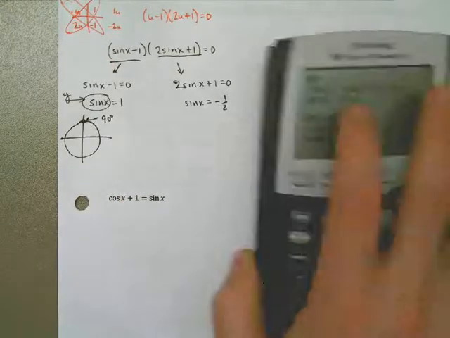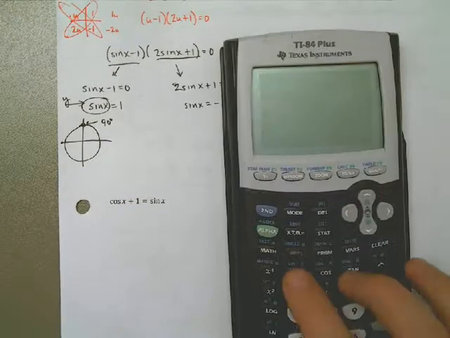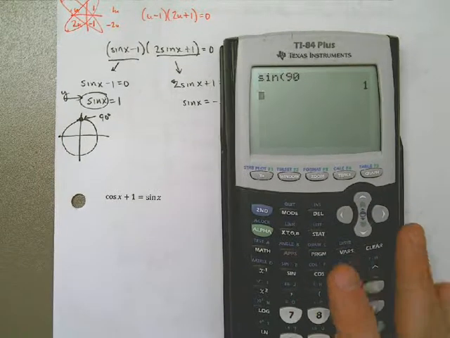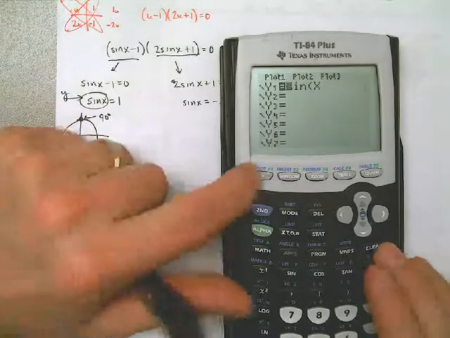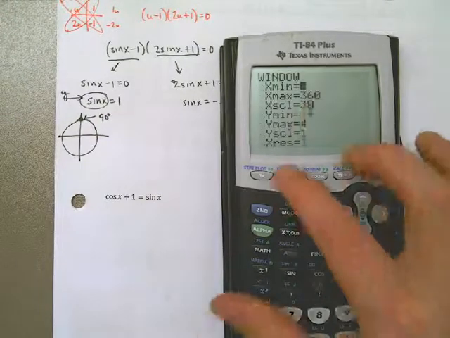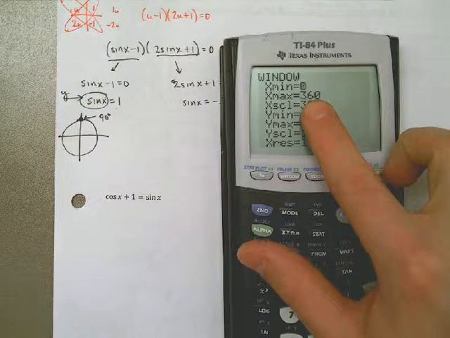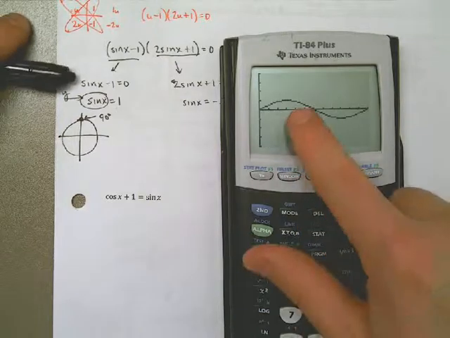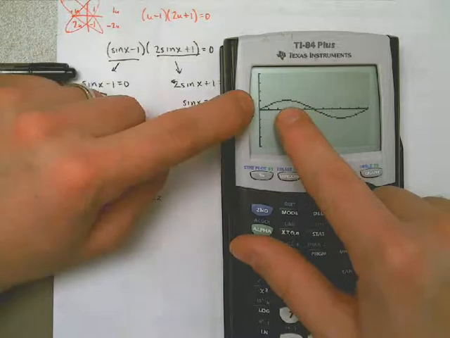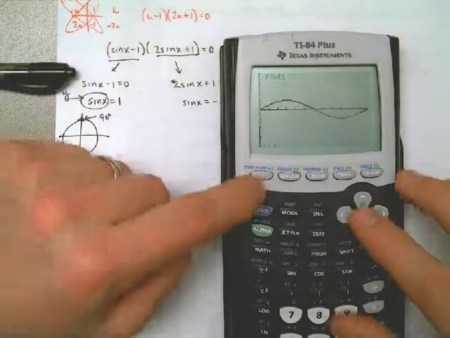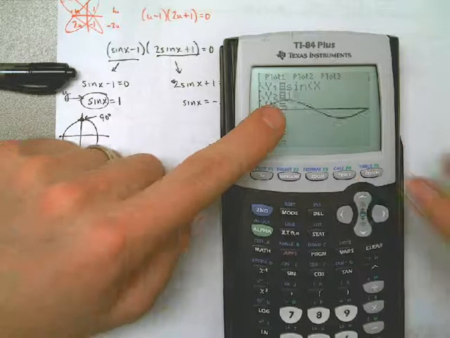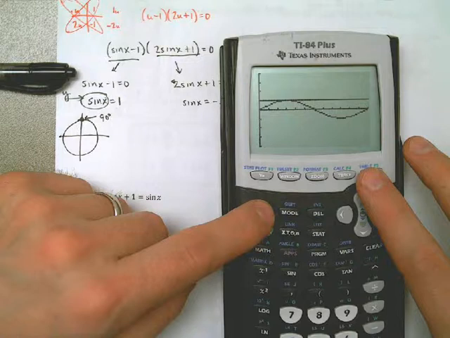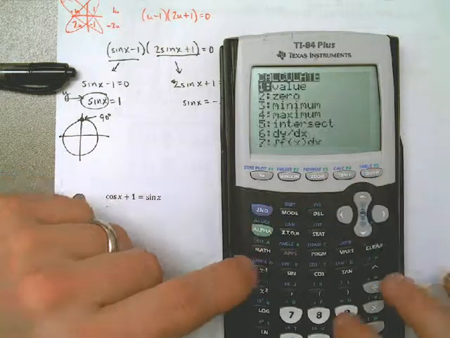I could also do this. I could say y = sin x and I can graph it from 0 to 360 degrees out. And when I graph that, it looks like this. And I notice that the only point that it hits positive 1, the only point that it hits 1 is right here. And it turns out that that is 90 degrees. So, there's another way to look at it. You can graph it.